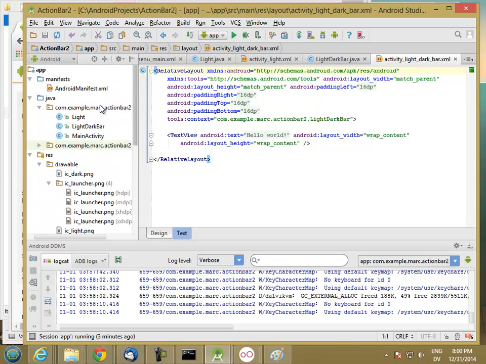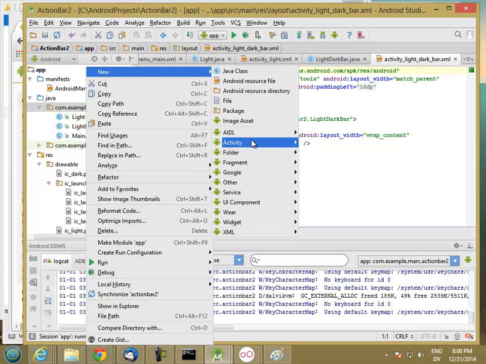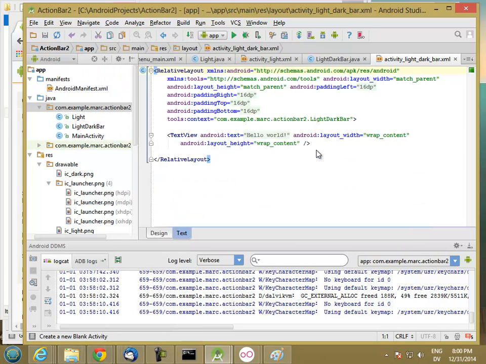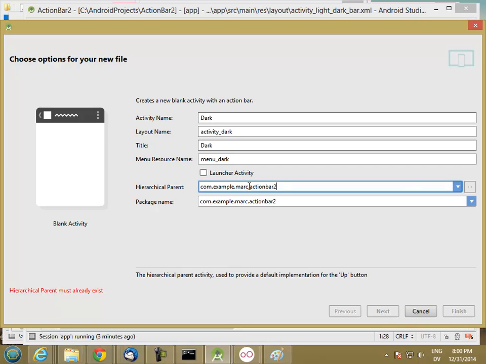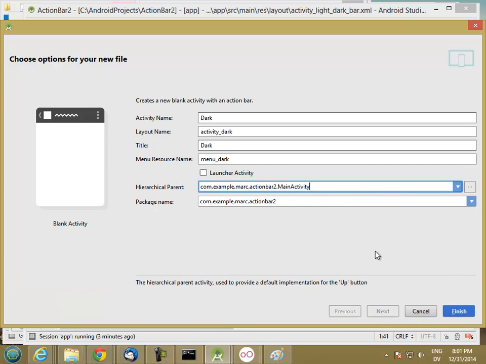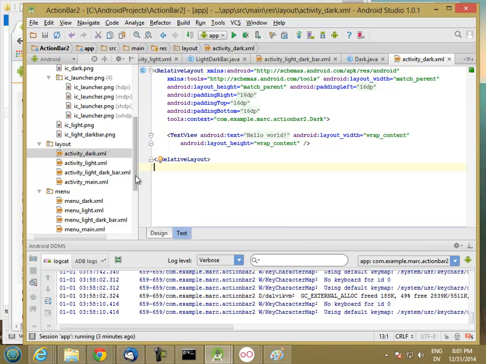And one more. And this is going to be dark. All right, so now I have 3 target activities.